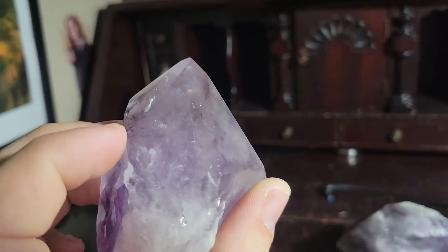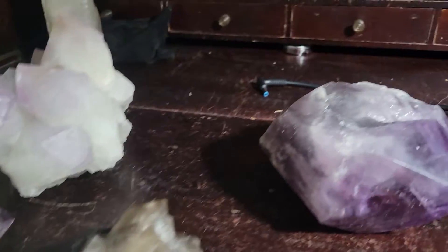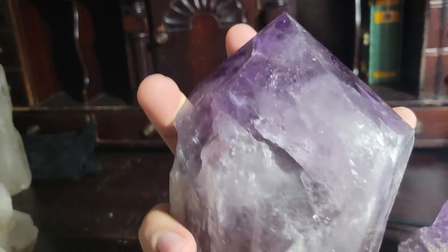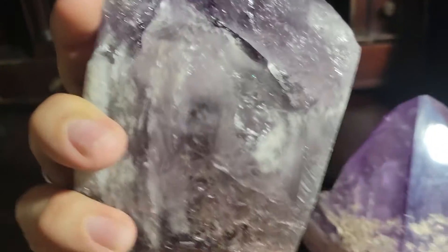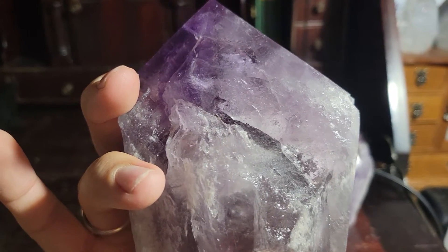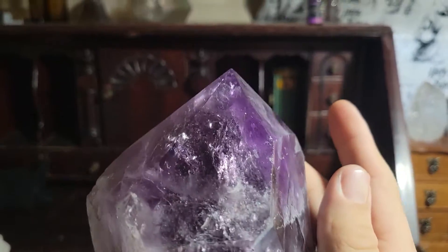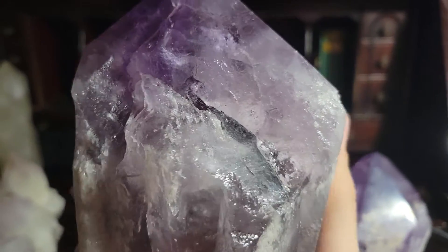That's why I want to talk about these amethysts — this is more of a releasable phantom, like this guy. This amethyst has a phantom in him, but the phantom has been exposed. There is his smoky phantom. You can see where he has broken off from his body, from the inside. Now, a phantom forms as the crystal grows, stops growing, starts again, stops, starts, stops — and each time it starts and stops, it forms that phantom in it. Phantoms can be exposed; the layer of phantom can be exposed, like this smoky was.